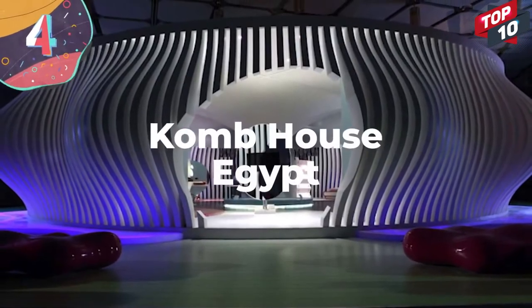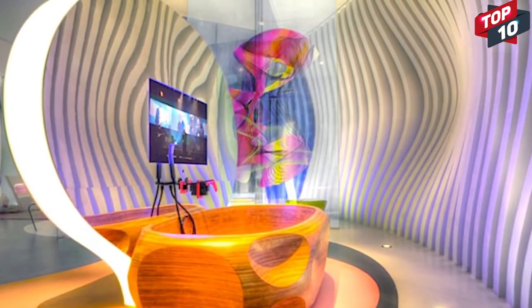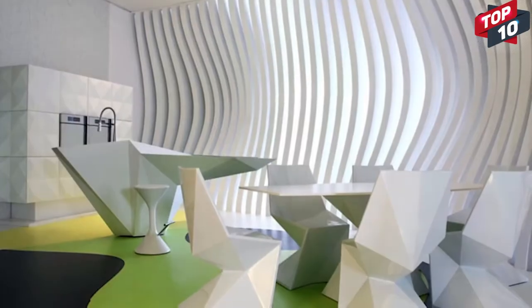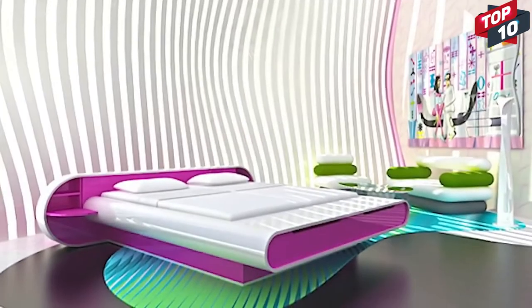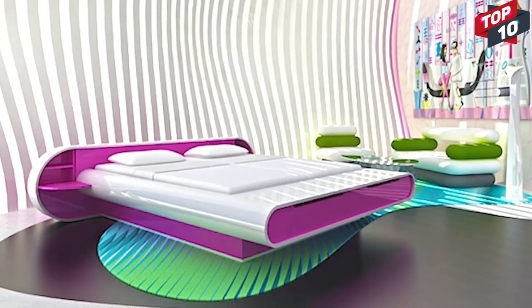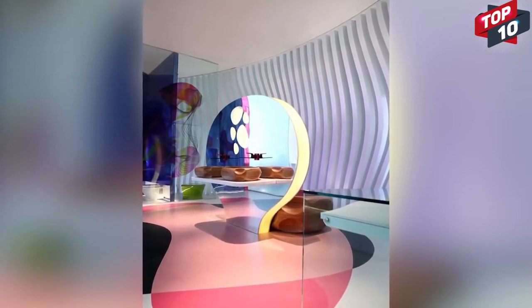Number 4: Comb House, Egypt. This unusual small home, designed by Egyptian architect Karim Rashid, can be seen in Cairo, and virtually every element is intended to be as environmentally conscious as possible. All lighting is provided by low-energy LED bulbs, solar panels heat the water, all gray water is recycled, and radiant floor heating warms the building. The exterior is made from reclaimed wood fins set at angles to create privacy, and the interior is split into four themed zones for playing, eating, sleeping, and cleaning. A skylight in the center of the roof bathes the interior with natural sunlight and collects rainwater channeled into an interior plunge pool. There's also a kinetic levitating art sculpture spun by the wind to generate further energy.